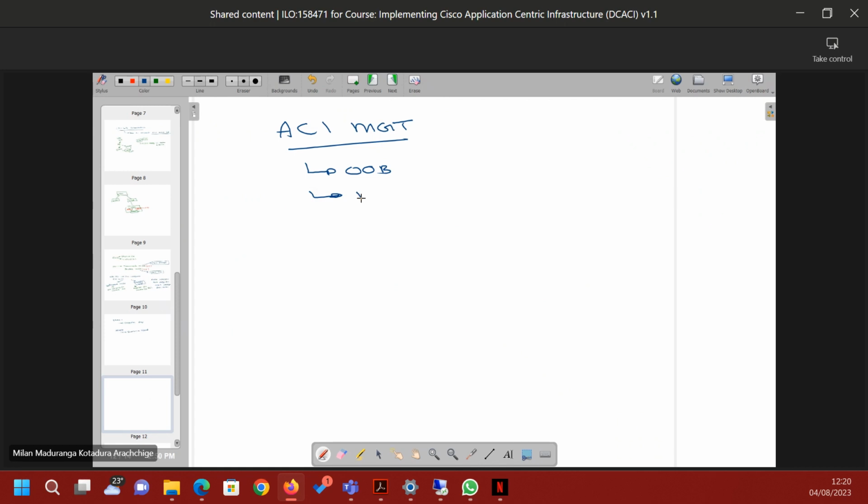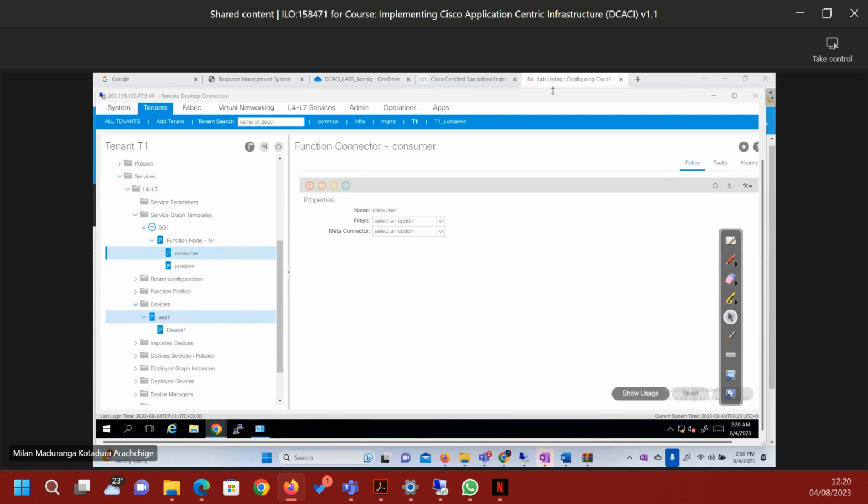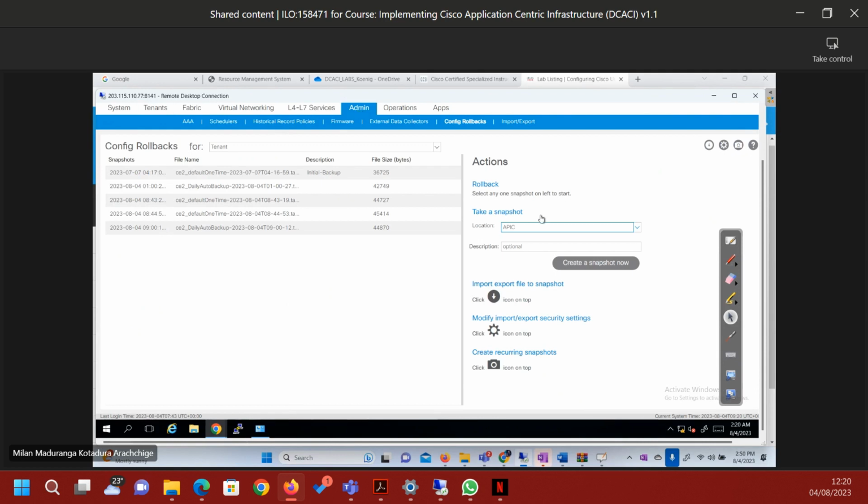Then we need to know about the backup option. When you go to the admin tab, the backup option we call take snapshot.